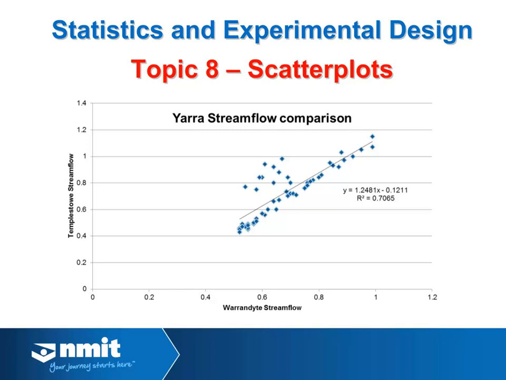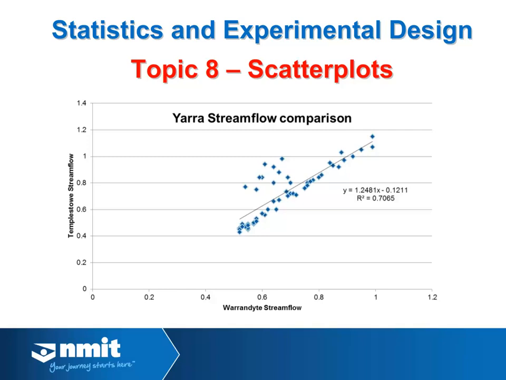Alright, so what we're going to look at here in topic 8 is the mighty regression analysis, which we do via a special kind of graph called scatter plots. And scatter plots are quite simple to produce using Minitab or Microsoft Excel in this case. And what they show are the relatedness between variables which are paired in some way.